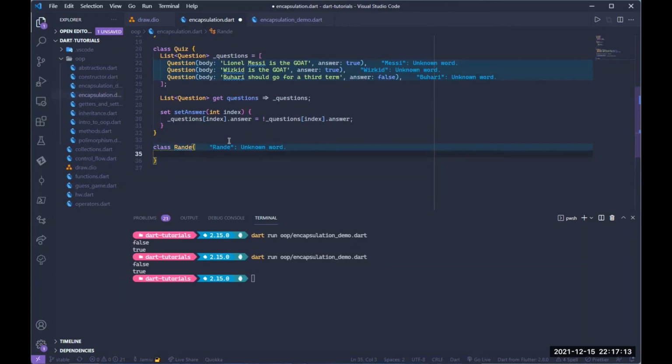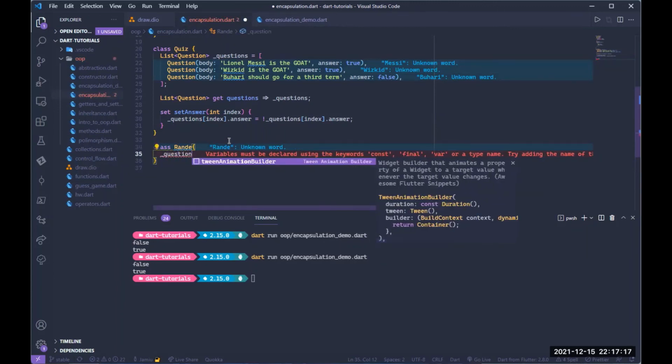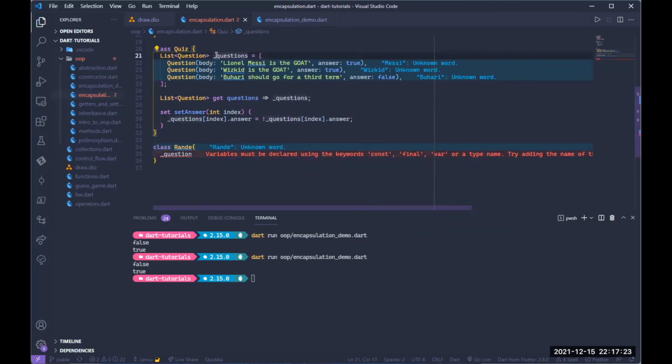You can still have access to... I don't think so. Oh, you can't have access to the variable or the property if it's a private property. You can't have access to it in another class, not only in another library. So that's an even better constraint. You only have access to it in that class.